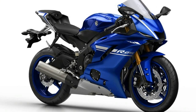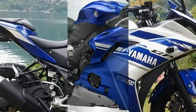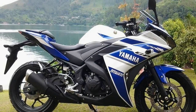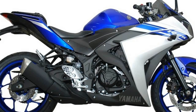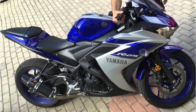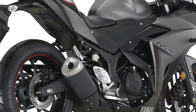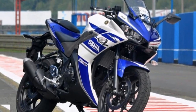The bike uses a tubular diamond frame that offers easy-to-use ergonomics. A multi-fold wraparound full fairing gives the R25 a muscular profile, and the edgy design of the fuel tank carries forward the R series language with subtle knee recess. The bike looks bulkier than it is in reality and can easily be mistaken for a 600cc motorcycle. The stubby muffler and wide spoke alloy wheels give the R25 a unique look.